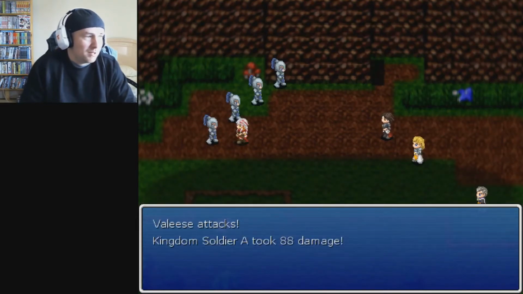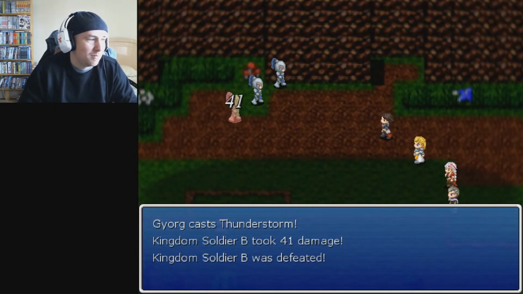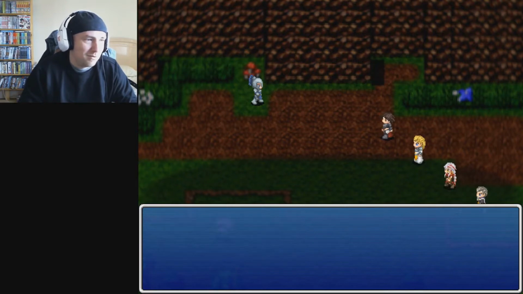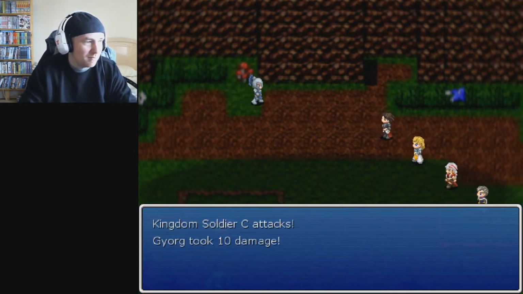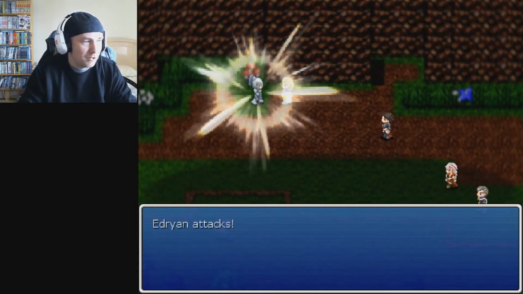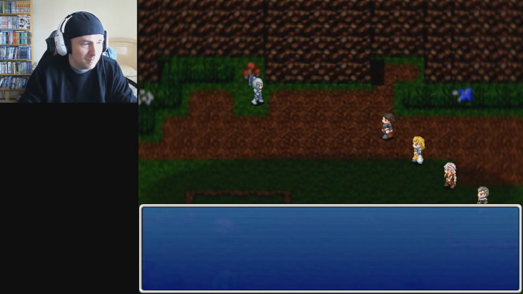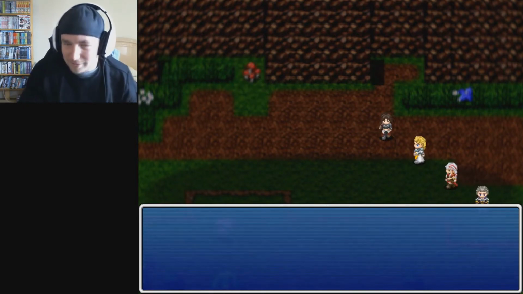Thunderstorm. Oh, yeah, one down. Thunderstorm, take that, you asshole. Ooh, two down. Three down. Boom, boom, boom. And I'm assuming, oh, he fainted. That's not cool. Come on, finish him off. There we go. Oh, fucking the bastard's still there. Take that, you asshole. And he's down. Nice.